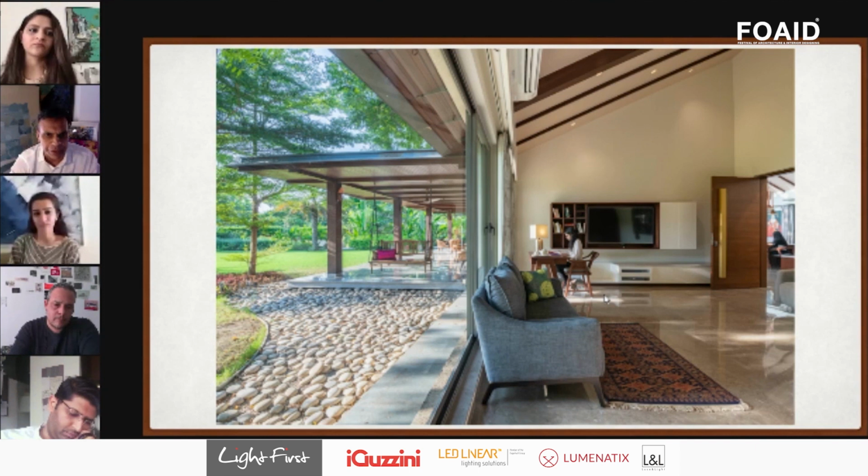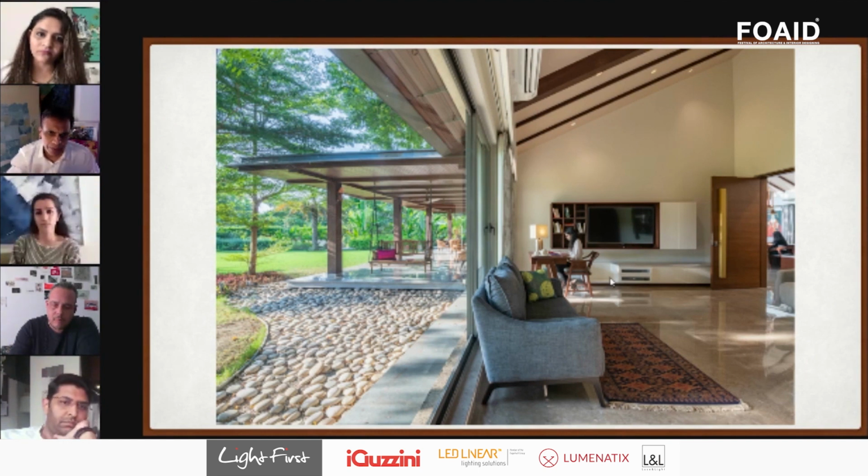We virtually live in nature, and especially in the harsh climate, the challenge becomes how you control the light. So basically, we try to create landscaping in such a way that it becomes a little covering to the harsh light, and you get light and shadow happening within your house, and you get control over the heat gain from the direct sun coming inside the volumes. Because of that play of nature, with plantation around and the little light filtering through the greenery, things become very dramatic. Throughout the day there is a play of light, because every hour or every half an hour the light condition changes, and the interior space becomes different and different. So that's how it becomes very interesting to enjoy the space.